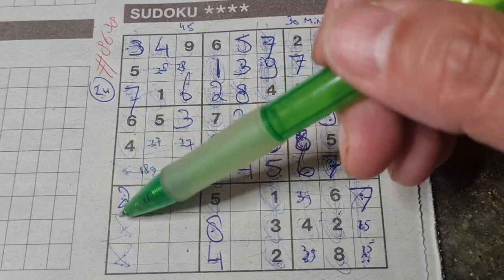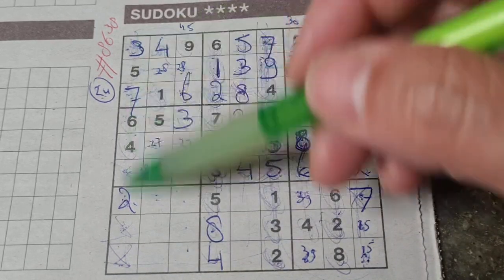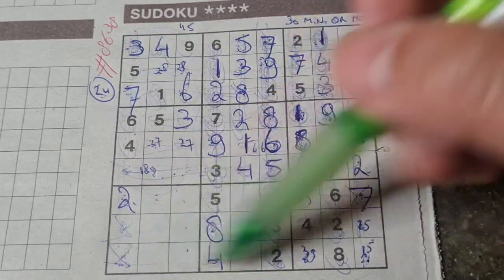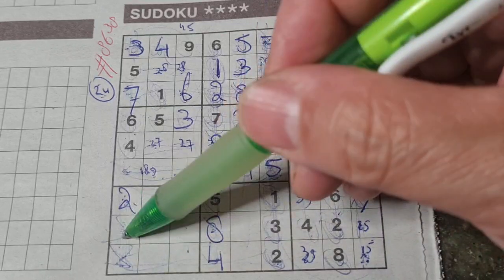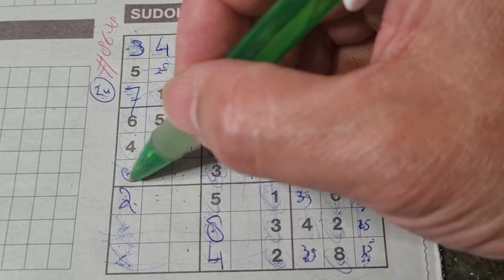So the 1, 8, and the 9 are left. One of the missing numbers in this column, first column, is number 8. Here can be an 8. We have an 8 in this row. No 8 there. Here can be an 8. We have an 8 in this row. No 8 there. So the only place for 8 in the first column should be there.